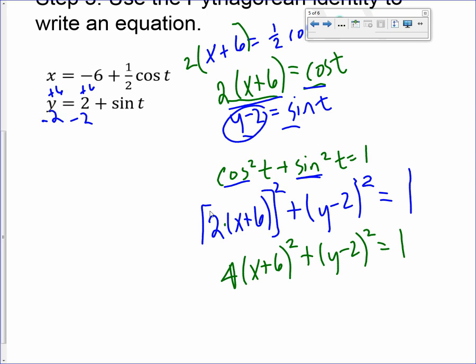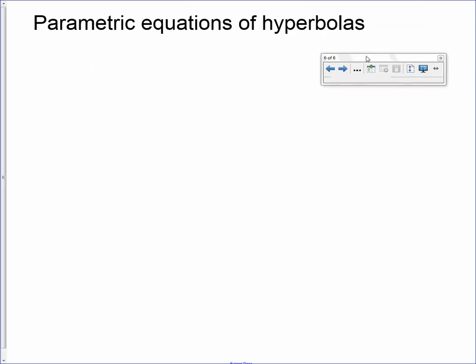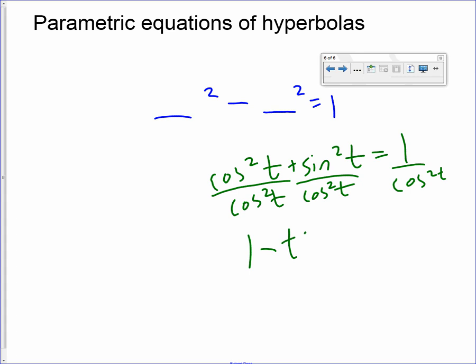So you might notice that all that we've seen so far are ellipses. So what about hyperbolas? So hyperbolas still use a trig identity, except we need something squared minus something squared to equal 1 to make a hyperbola. So if you think of your trig identities, remember I don't have these memorized. I only have this one memorized. What I'm going to do is I'm going to divide everything through by cosine squared. This will give me another identity. It's on your goldenrod sheet back from second marking period, but you don't need it because you can just memorize the first one and derive it, I mean.